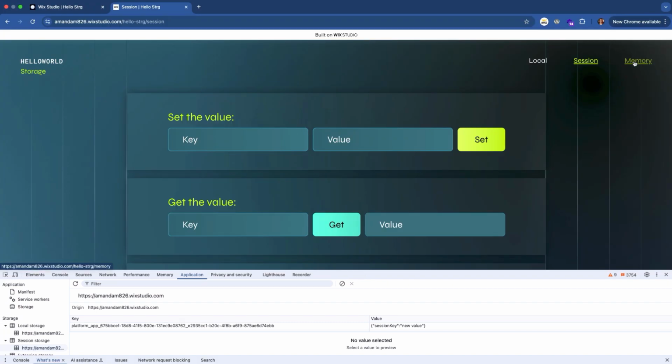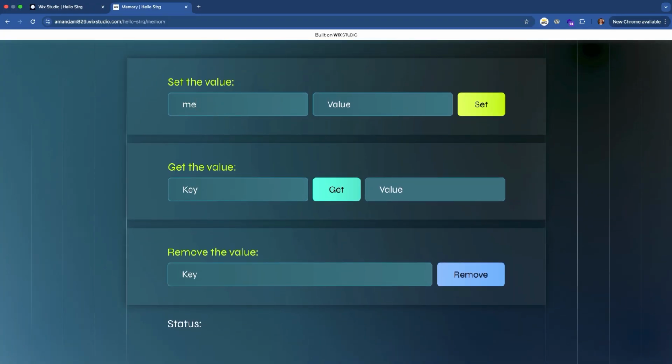Click on the memory navigation item in the top page, and let's close this DevTools panel. When we set a new key and value for memory, we will rely on our message below to know that it is set. We can see the data was saved by using the get function and passing the key. If we remove this item by using the key and now attempt to get the value a second time, we can see that the memory item has now been cleared.